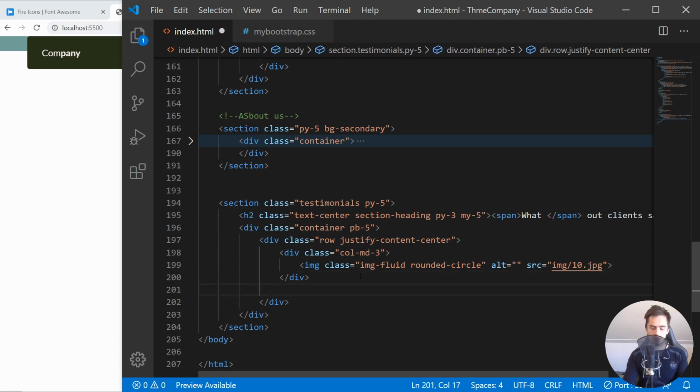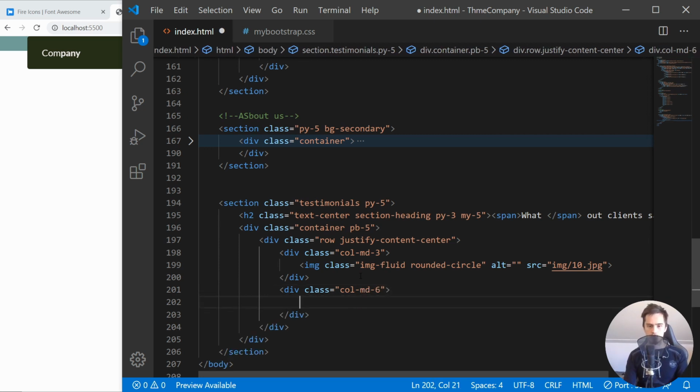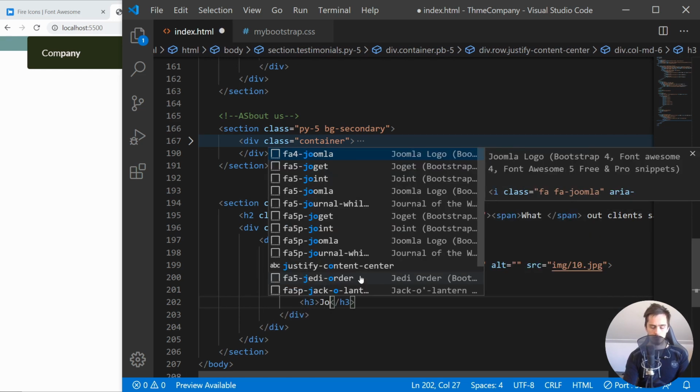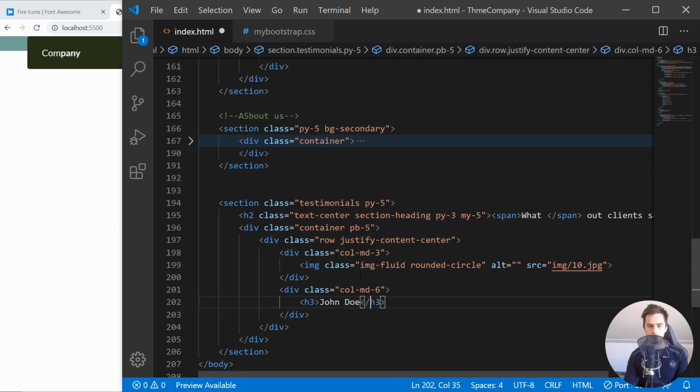And let's also put another div in here with the class of col-md-6, probably something like that. Inside here we will have our John Doe. Then what we can also put in there is maybe his company, right?